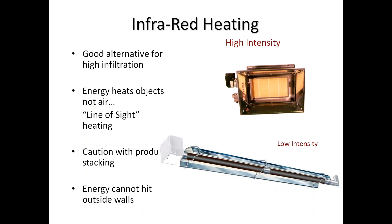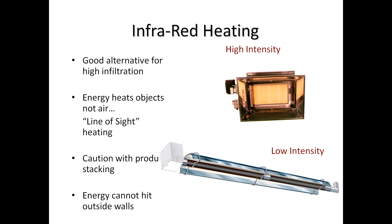Infrared heaters — both high and low intensity — referred to as unvented or vented, panel or tube type. Infrared heaters provide line-of-sight heating with a lot of advantages, especially in areas where doors are opening and closing, or even outdoor restaurants or driving ranges. A tubular infrared could extend the season a few more months in the fall and spring. We have a full product offering of those units, all available through your Pierce-Phelps branch.